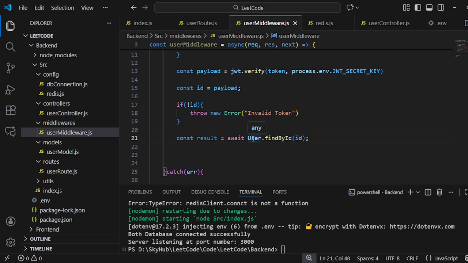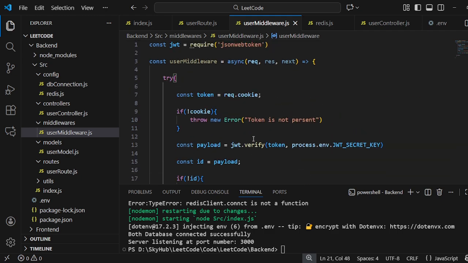Using the user model, we must require our user model inside userMiddleware.